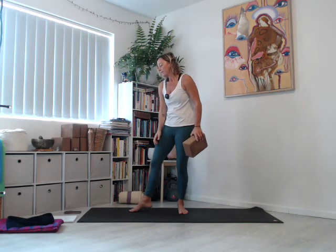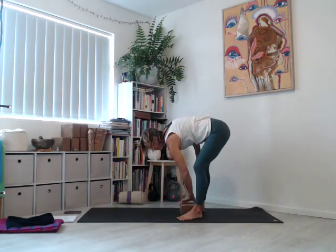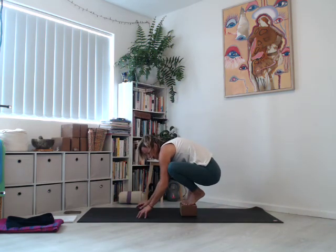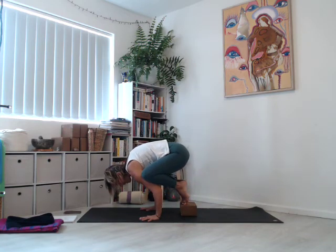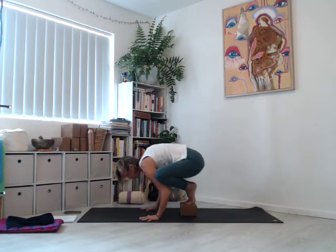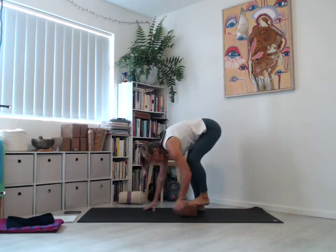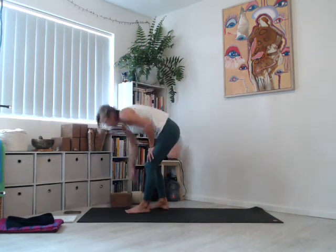Okay, I'm going to give you guys 2 options. You can play around with crow pose. So if you're someone that is practicing getting into crow, it's a really good option to work on a block there. So you can just start to have a bit of assistance with your feet being lifted and getting used to the rocking forward and back action. If you were already doing crow in your practice, take crow for 5 breaths.